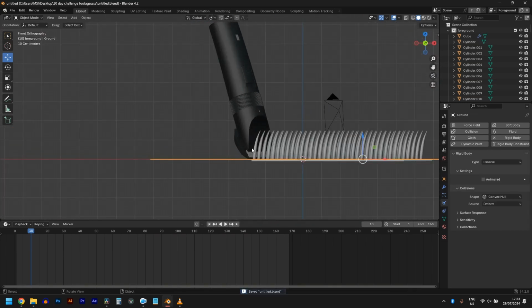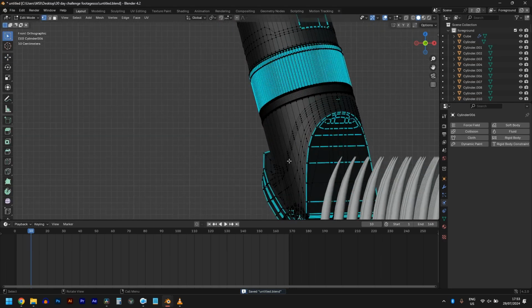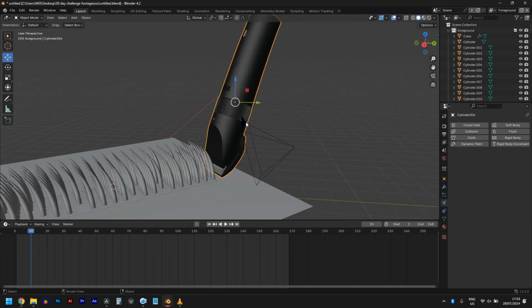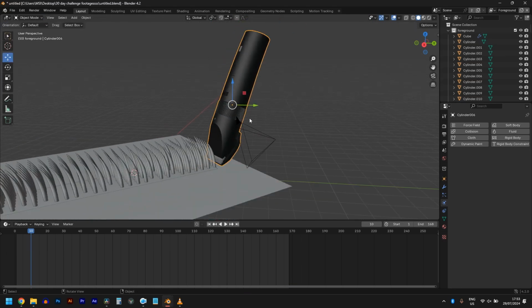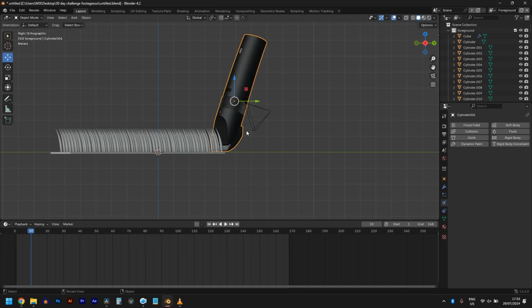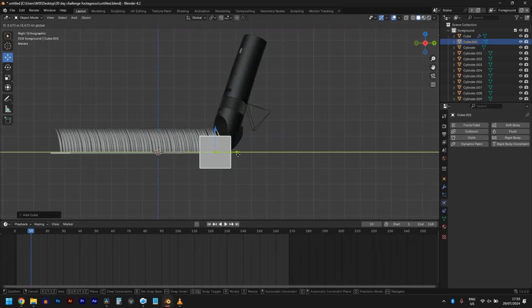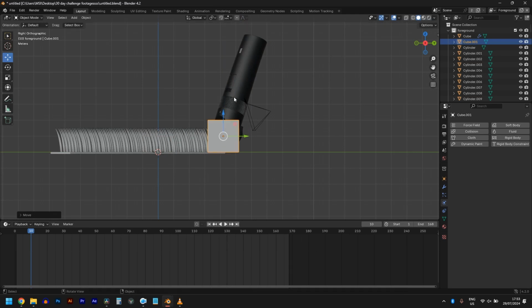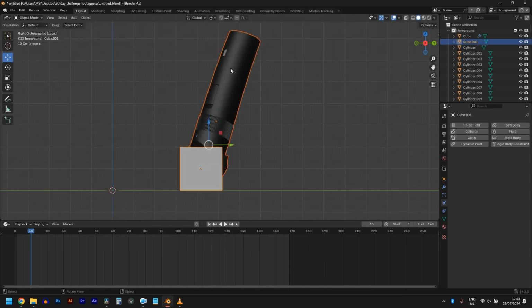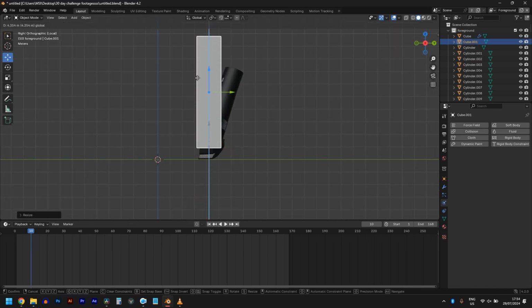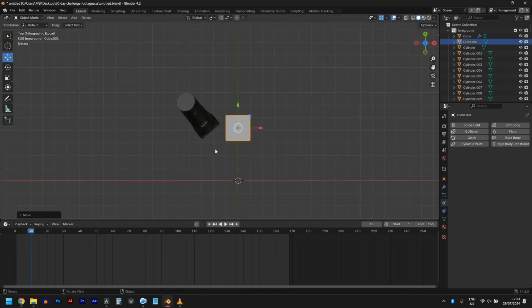So the final thing we want to do, you could use this as your rigid body element, but as you have seen in some of my tutorials, I don't like doing that because it slows down my rigid body since this is a complex mesh. So I like to model a very simple mesh over it. So let's add a cube, bring it here, scale it up. Let's just select the cube and the clipper, click on slash so we see just those two. Let's scale this one up, bring it around here.